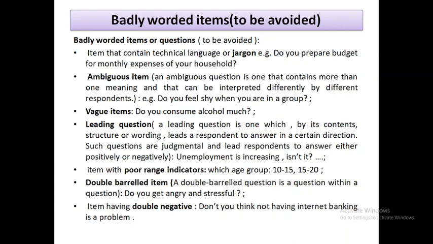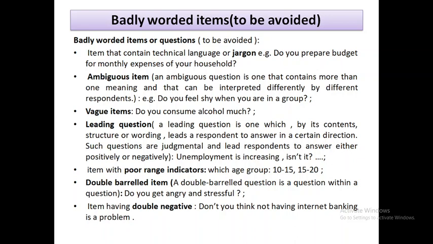Then double-barreled items need to be avoided. A double-barrel question is a question within a question. Say, the question is, do you get angry and stressful? Now, angry and stressful, these are two different things. Since the two things are included in the same question, it is called a double-barrel question or double-barrel item.